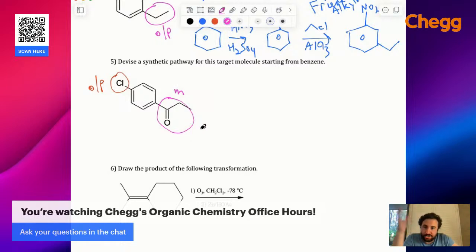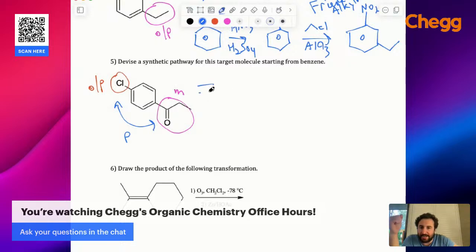So these are the two groups. This is ortho-para and this is meta. What is their spatial relationship? They're para, right? So if they have a para relationship, that means the chloro group must have directed the other group to the para position. It was not this group on there first, because that would have directed the chloro group to the meta position. It's not meta, it's para. So the chloro group must be on there before this other group.